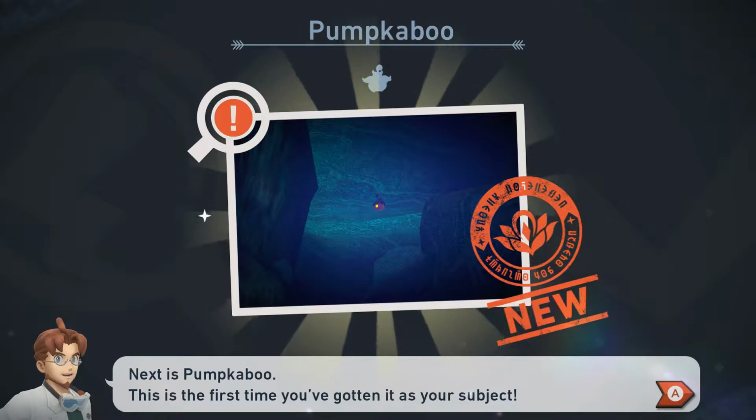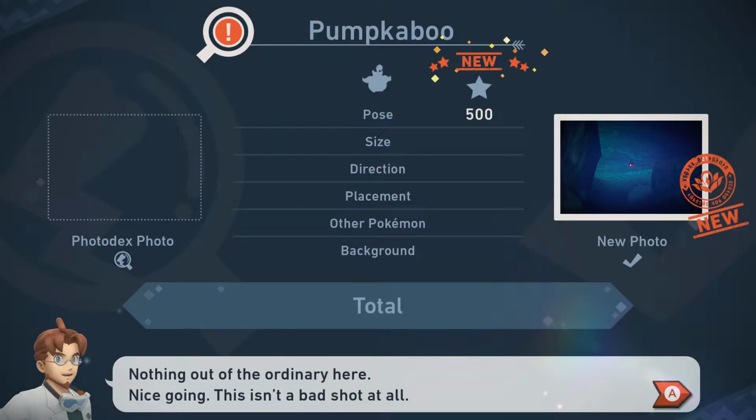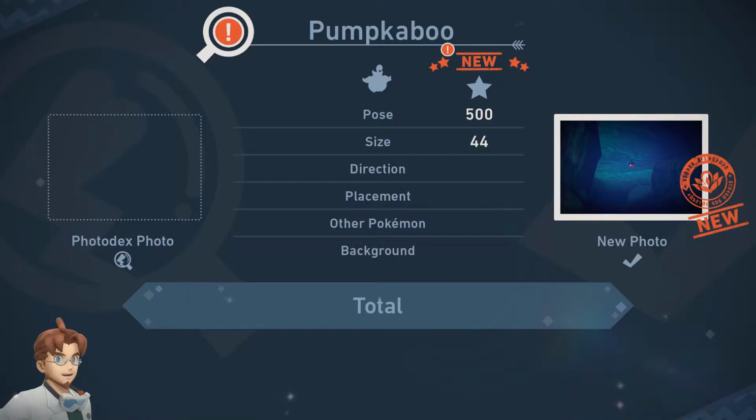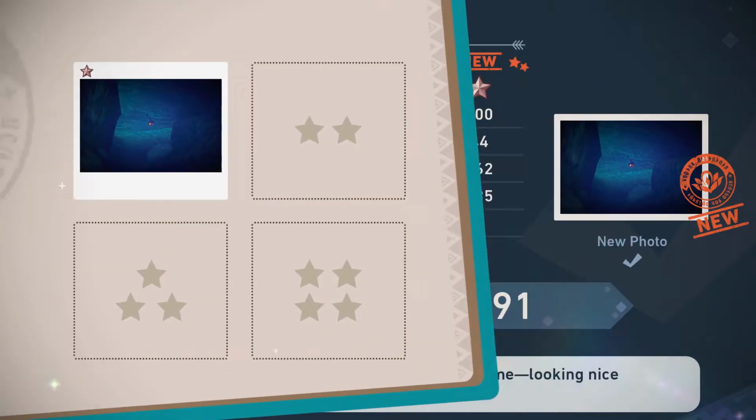A new discovery. Next is Punkaboo. This is the first time you got it as your subject. Nice work. Nothing out of the ordinary here. Nice going. This isn't a bad shot at all. Remember, getting the whole Pokemon in frame looking nice and big is a key to a good size score.